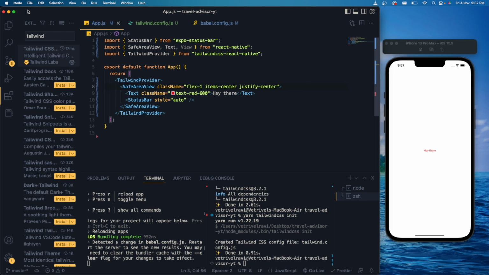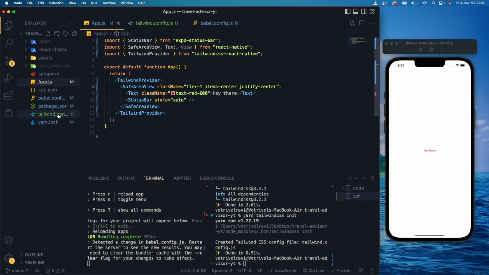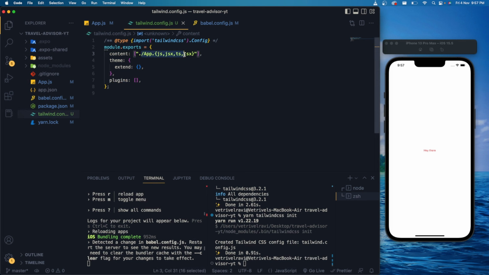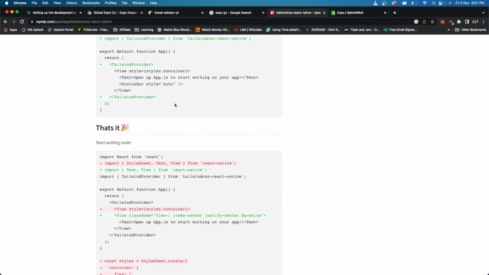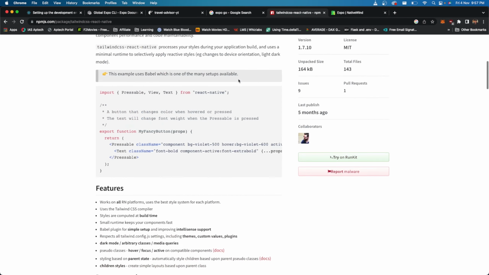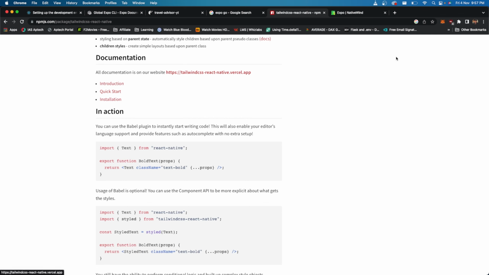Okay, but the problem with this configuration right now is it's only checking for your App file. In future we might work in different screens and different components being created, so the configuration should work properly for those things also. So to configure your custom folder, go to your top and open this website.